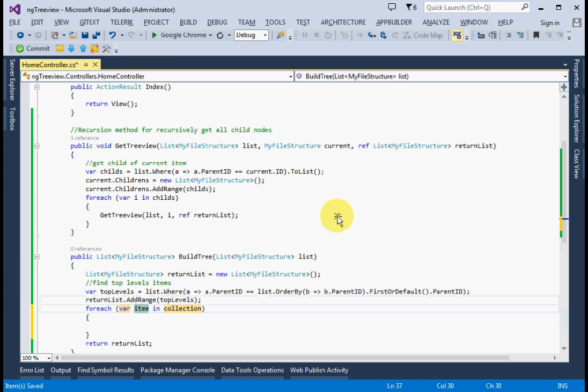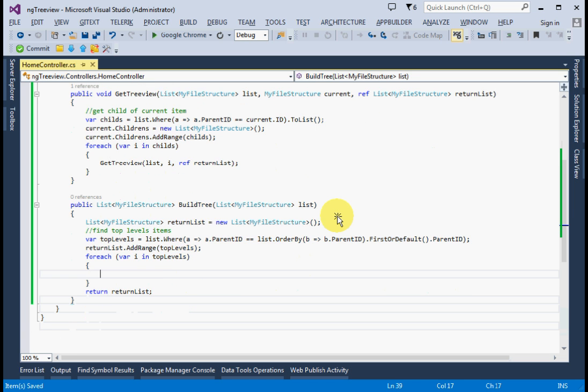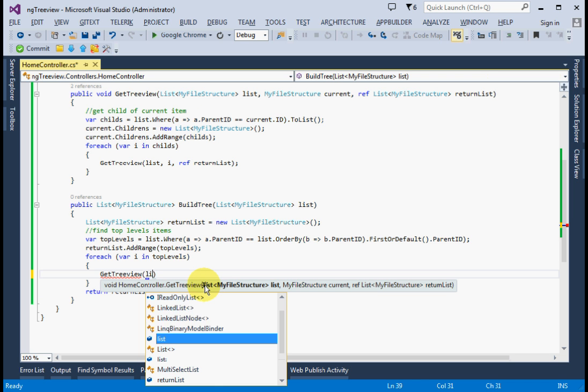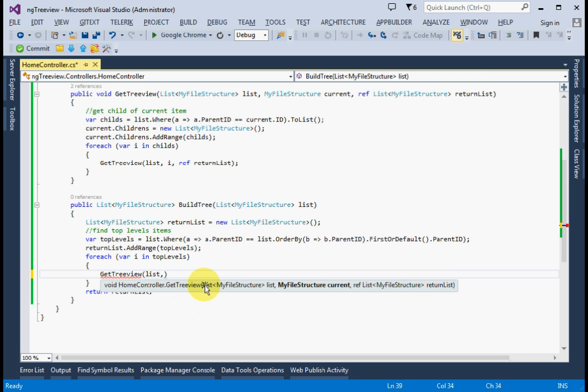Now from here I will call GetTreeview for getting child elements. Our recursion method is completed.